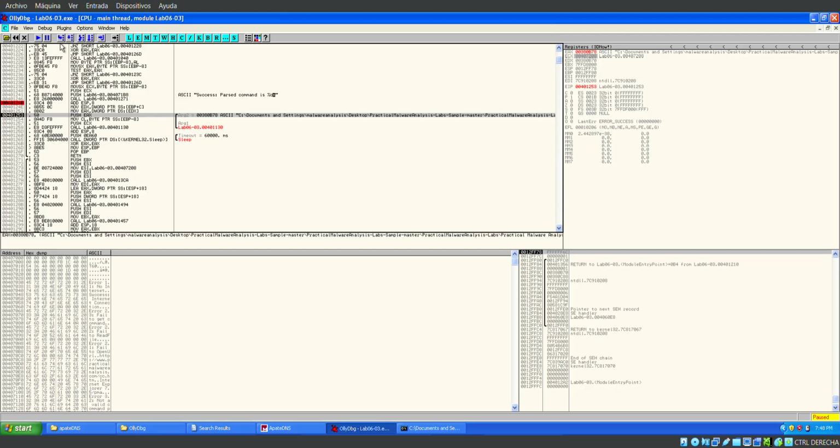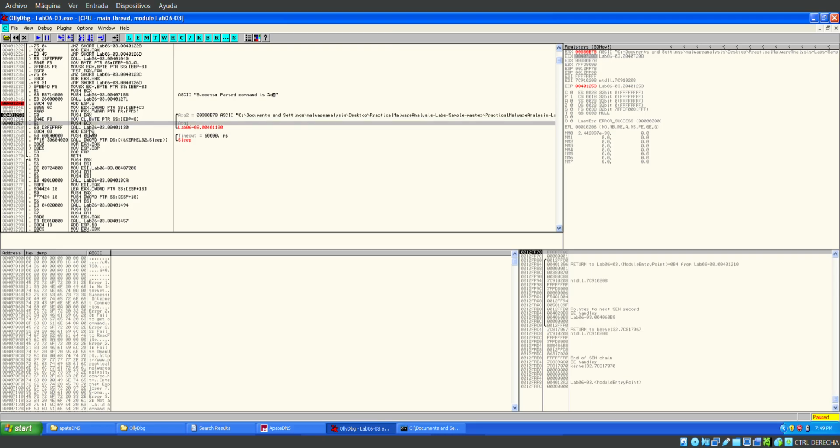Then after that, we're going to store the last byte of this instruction, move CL byte pointer, it is going to store the first byte of this pointer into the first byte of the ECX.